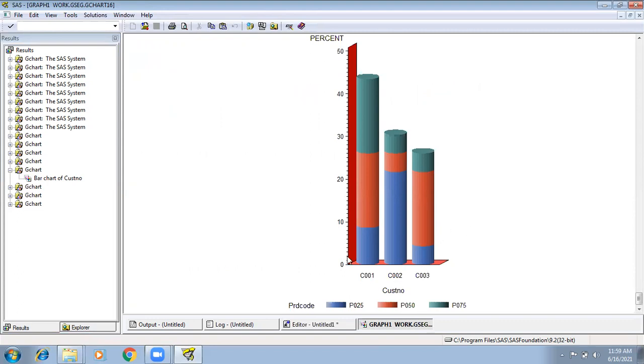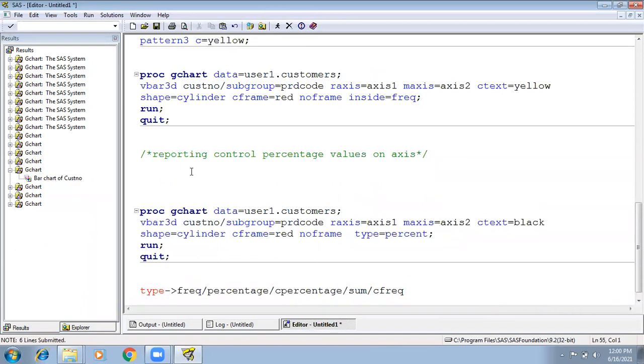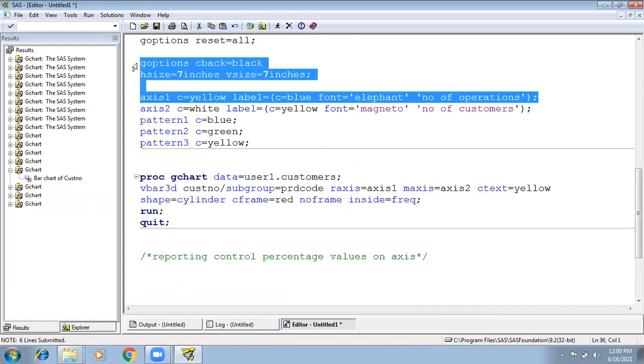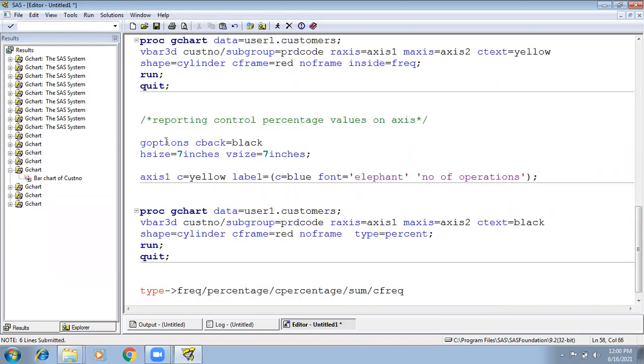Now, how to control? How do you know that 10, 20, 30, 40 are normal values? I want percentages, 40%, 30%, the numbers I want to display. Then what will we do? Use global options, with the same statements, just adding a few more.